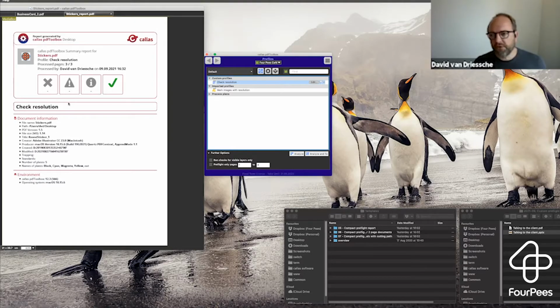There is no section with checks or fixes because there were none reported. The only thing you have here is document information and where this was preflighted. So I can see that this was version 12.3 and the version of macOS I am running.